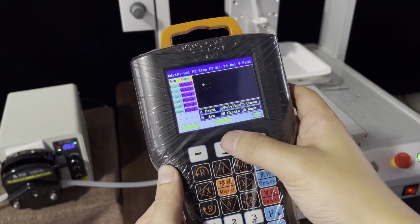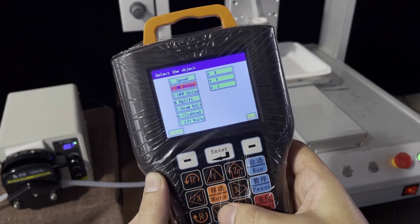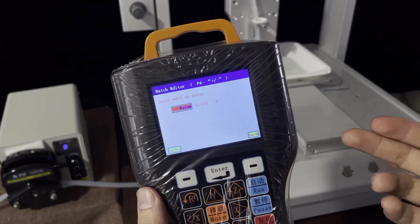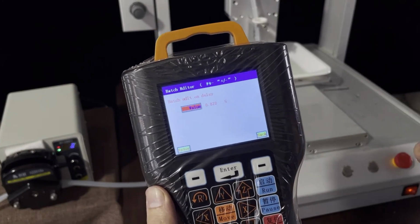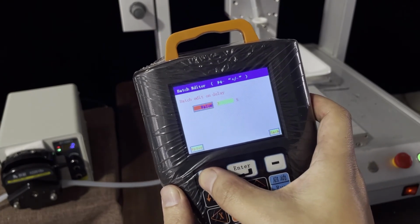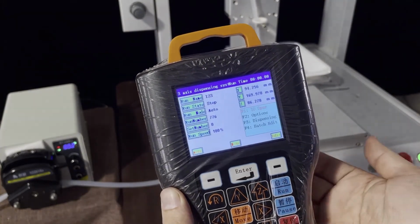Okay. Now we still need to set the on delay. On delay means the filling times. The filling time normally we set it 3 seconds. Okay, now it's finished.